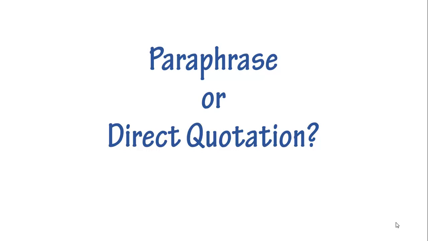When dealing with in-text citations, you're going to need to determine if you are citing a paraphrase statement or a direct quotation. Know that most of the time we prefer paraphrases to direct quotations. In public speaking, however, you would likely choose to use a direct quotation to add credibility to your speech. So, when the person you are quoting is really well known, you might choose to use their exact words to communicate an idea to your audience rather than interpreting that idea via a paraphrase, which is what you'd do if the person you were quoting wasn't really well known.